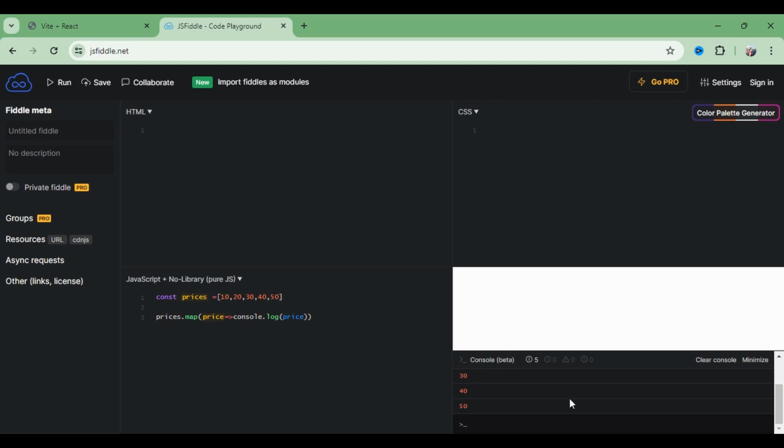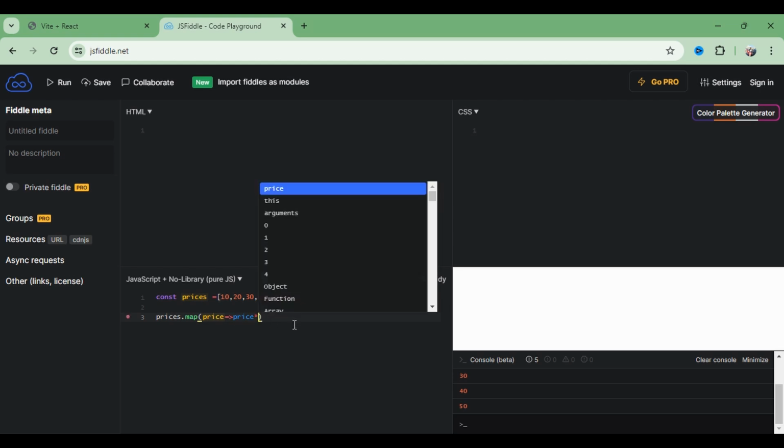But now let's see, depending upon the price values which you have up over here, instead of logging them to the console, let's say you actually want to calculate a 32% discount on each one of those values. So over here, you could simply delete this console log statement, and instead take the price, which is the same exact value written over here, multiply it with 32, and then divide it by 100 to actually get a 32% discount.